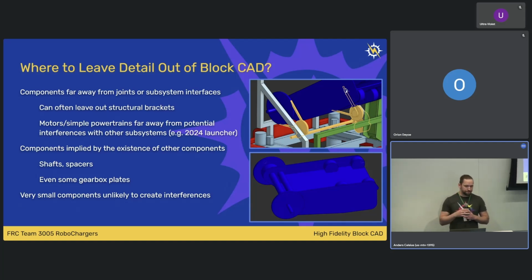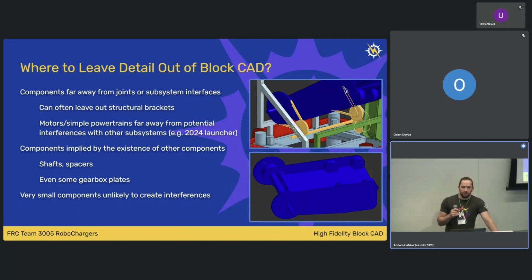It was sticking out kind of into space, and there wasn't a lot around it. And so there wasn't a ton of need to put a lot of detail into the block CAD there because there was a lot of design flexibility on the detail CAD subsystem side. The only thing that was really important was the overall size and the locations of the launcher wheels, and that was basically it. We didn't put the motors in there because it didn't really matter where they went as long as they stayed inside the envelope.